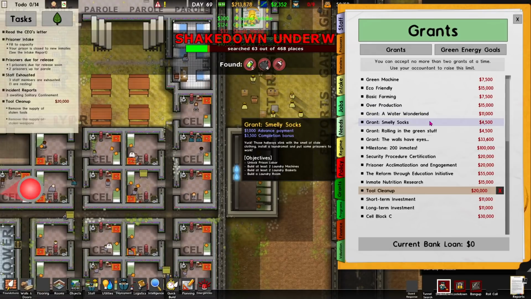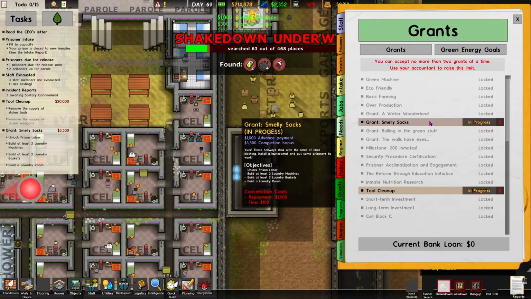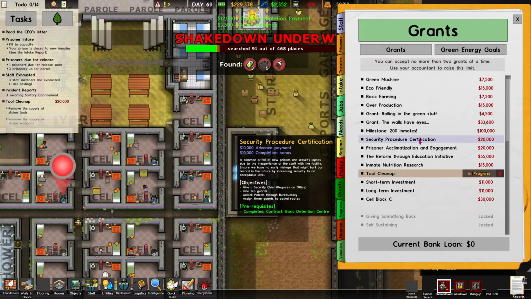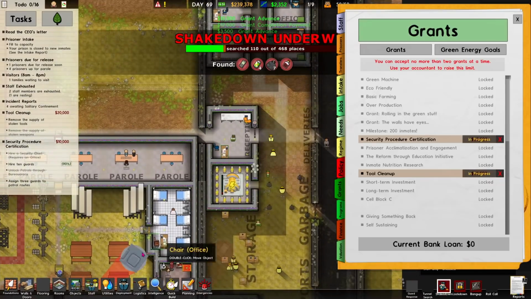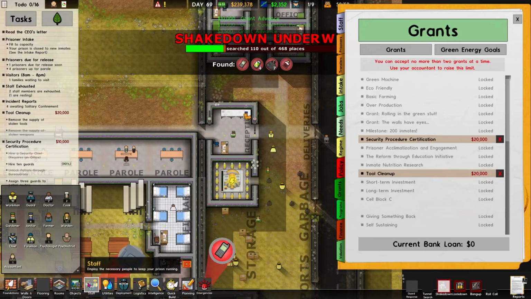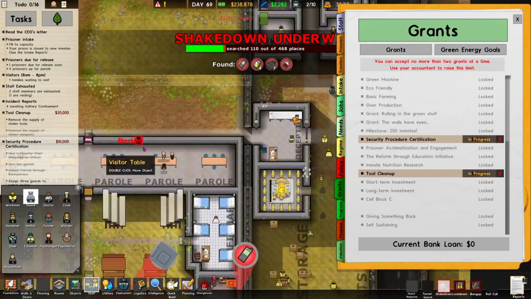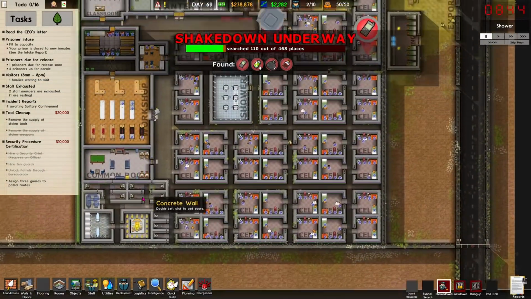What else we got? Prison labor. 2 laundry machines, done. Holy crap, now that's actually a good one to do anyway. Hire 10 guards. Well, that's an easy one. That's 90%. We got to hire 10 guards. Carry the 1. There's 1 more guard. Got it. And then 3 guards, 2 patrol routes is fairly easy.